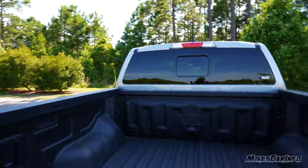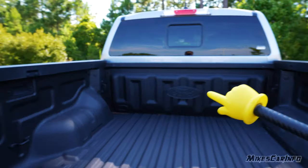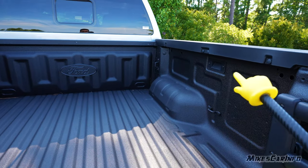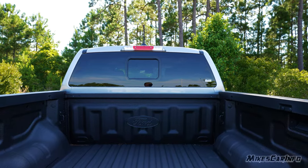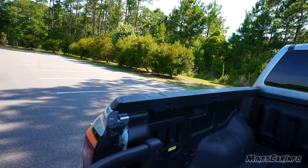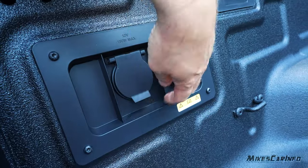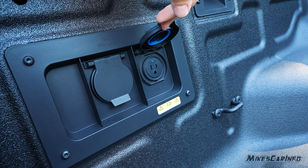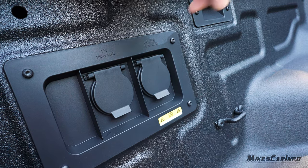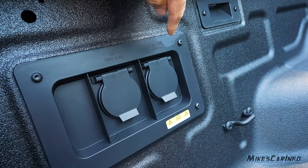Now the bed has fixed tie downs here in the front, so you can see they're painted over, right there in the corners in the front. There's also, kind of in the middle here, some bed lights right here as well as bed lights up there. There's also outlets over here as well, so let me show you those. So you have a 12 volt power supply and then the power inverter. So this is 400 watt max, just like what we saw on the inside. And the cigarette lighter style is 180 watts, 12 volts. And this is 120 volts, of course.